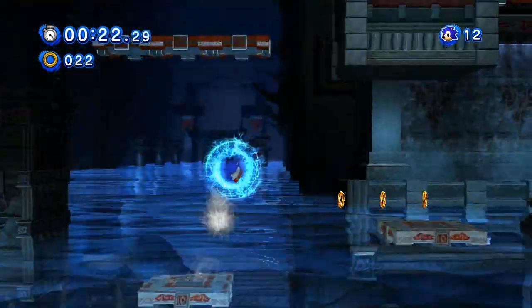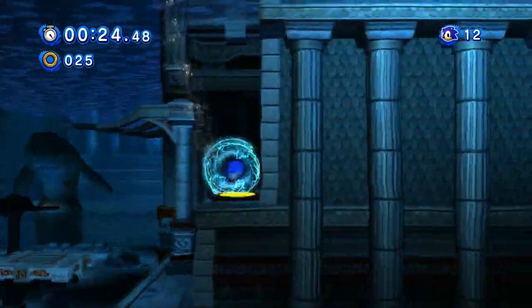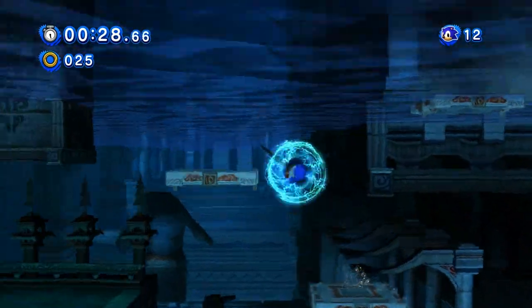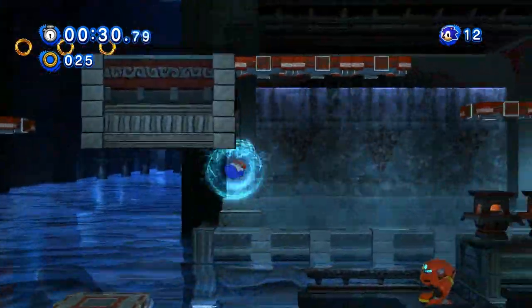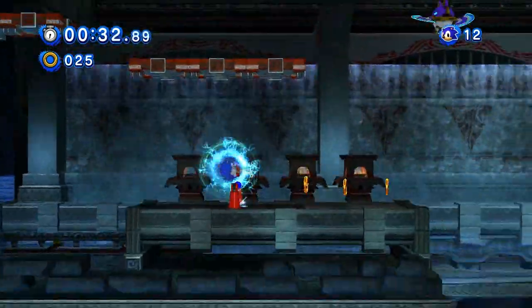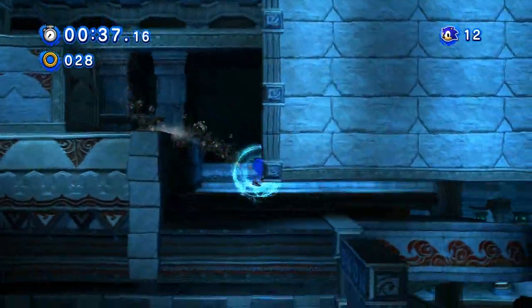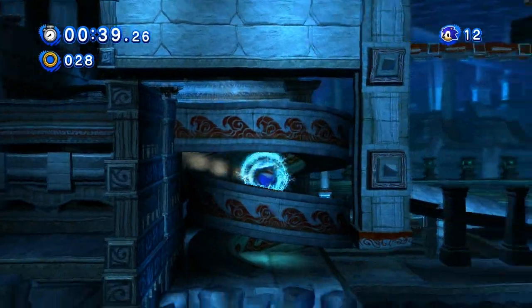I'm not sure how to access all of the red rings in this level. There's a lot of ways around that you can go, and I'm not really sure how to get them all. So this is going to be interesting in its own right. I know there's one downward though, that's the thing.